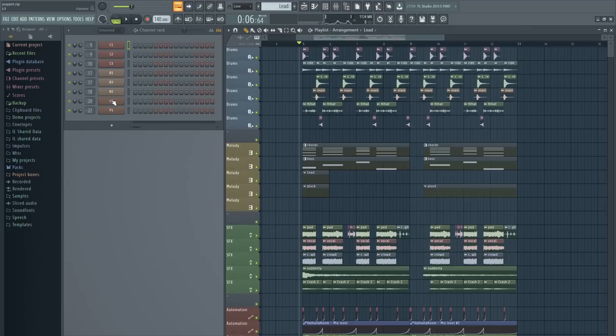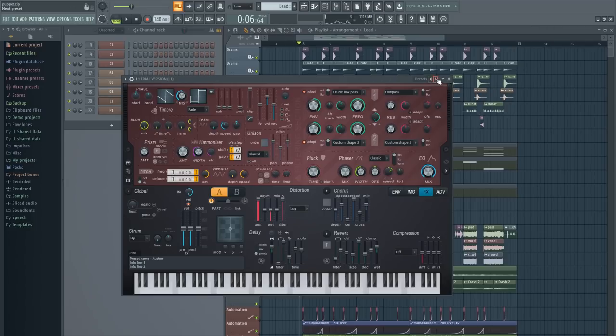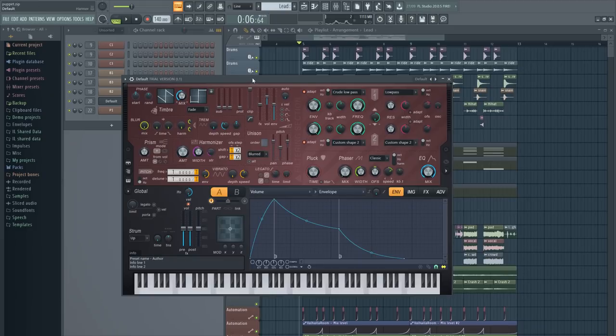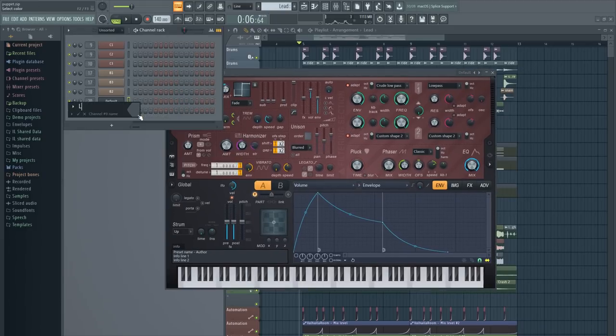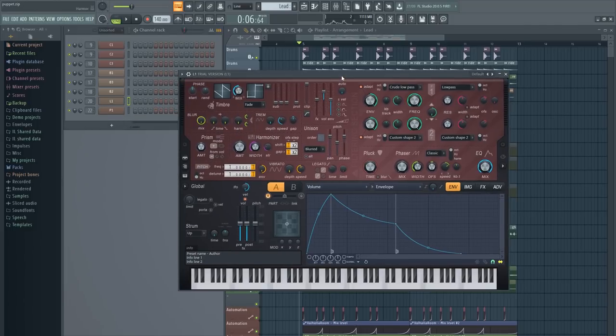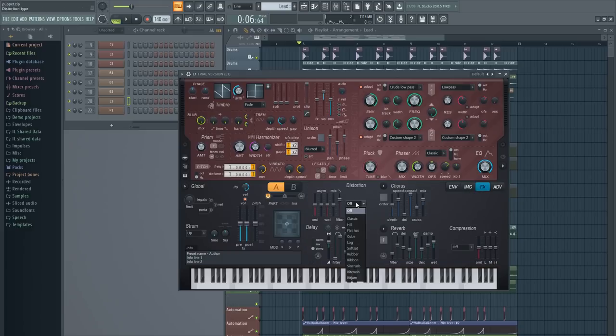Then for the lead, we'll put it on default. Alright, so the lead is actually even easier than the chords. So what is happening for the lead? Leave it to the saw wave it is, go to effects, turn on the distortion, set it on lock, and turn up the filter and the distortion amount. Basically what this does is it distorts this saw wave until it becomes a square wave.